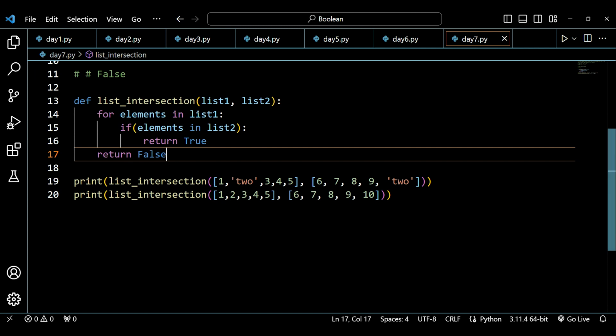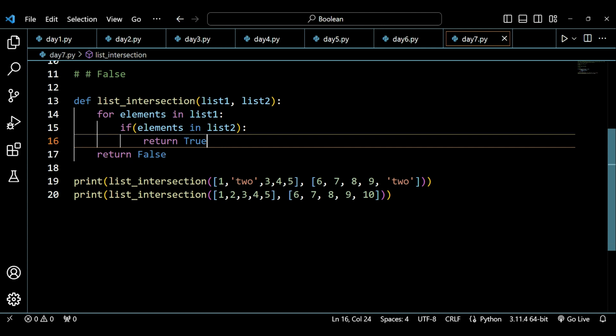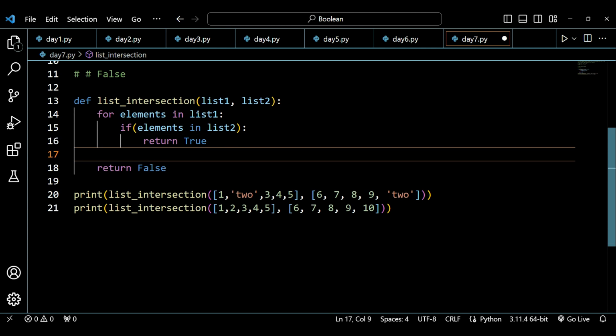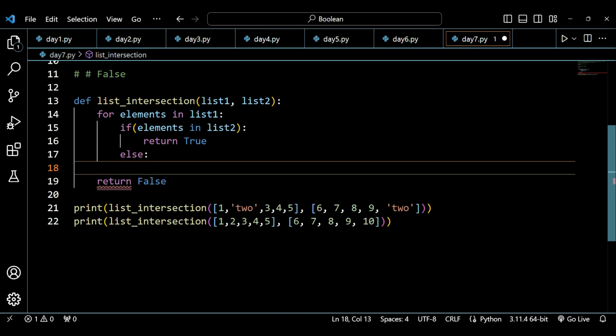It was inside the loop, and in each iteration it was checking. In the first condition only it went inside the loop and checked that it is a false condition. So let me explain to you what exactly happened.